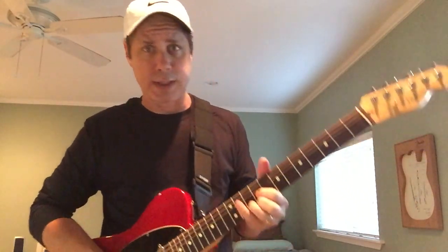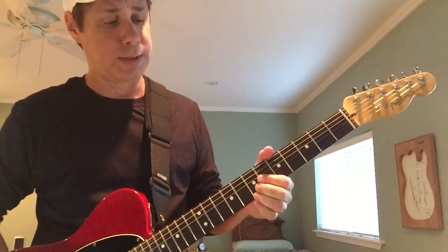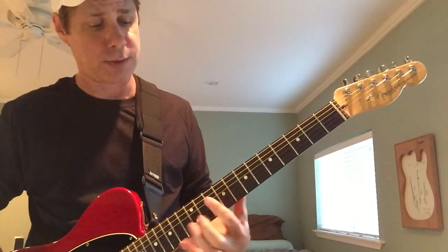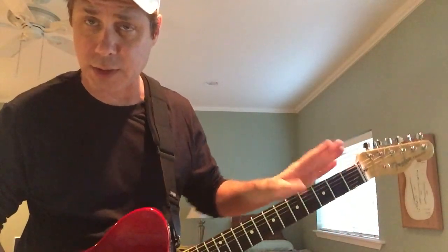So there you have it, a Ralph Mooney inspired lick. We're using a lot of the shapes, especially that D chord shape there and there. You know, it's kind of covering a lot of bases. You're starting up here on the neck, you end up all the way down here on the open A string. So you're covering a lot of territory. You're getting a lot of good bender action in there.